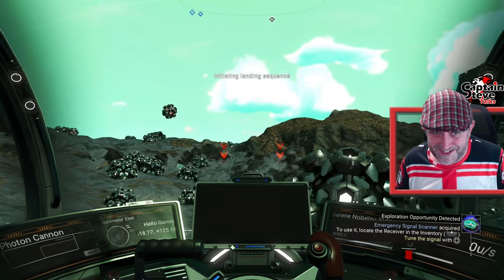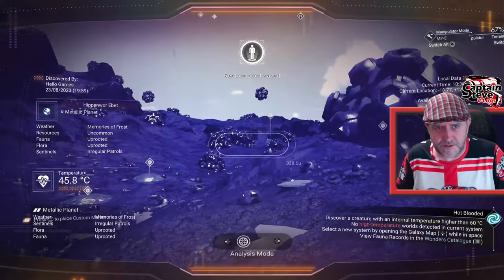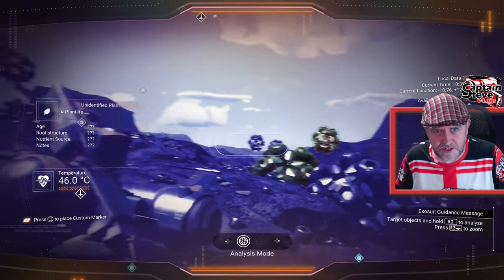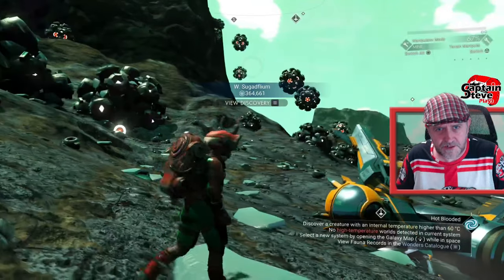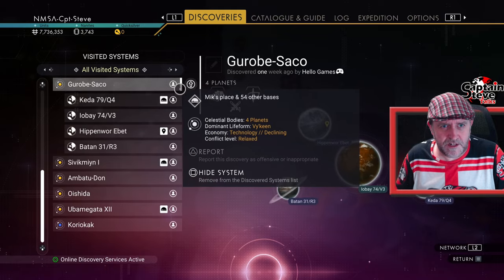Okay, I've got an idea on how to find a hot-blooded animal. Now, I'll show you in a second. It's something that I just thought of as I was flying to this planet. I just need to scan a creature here before we move on. So is that a creature? No. It's got a red eye in the centre of it. There we go. I'll scan you and I'll be on my way. Thank you very much. Don't mind if I do. Okay, let's upload that then. Done. Can I upload all my discoveries now?